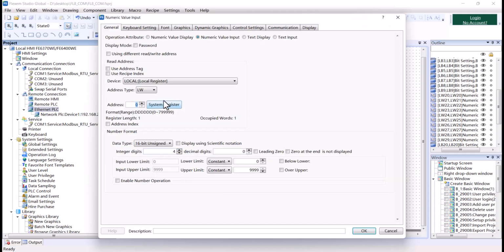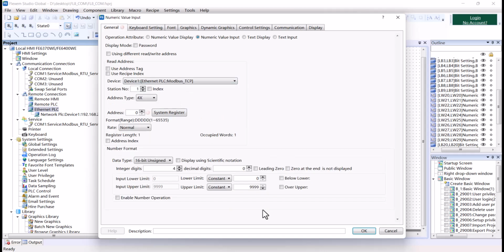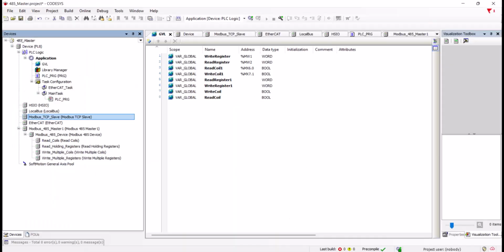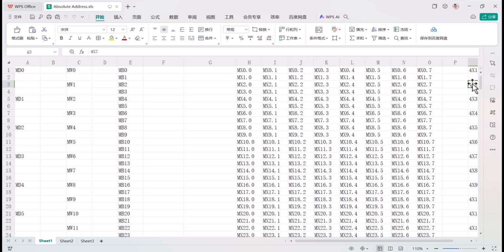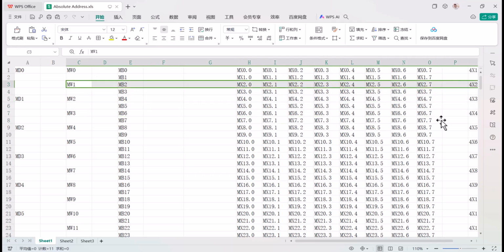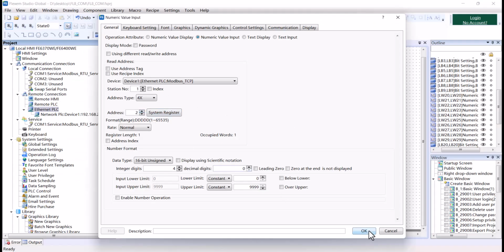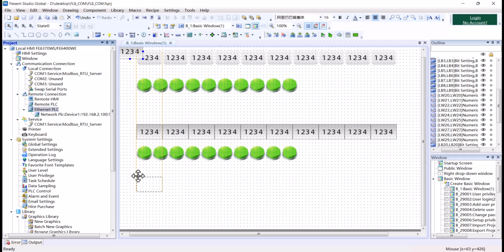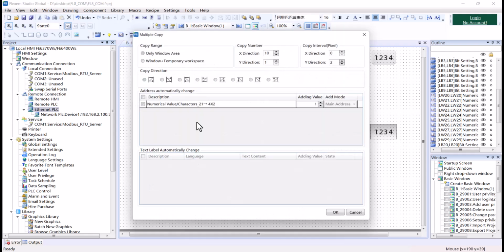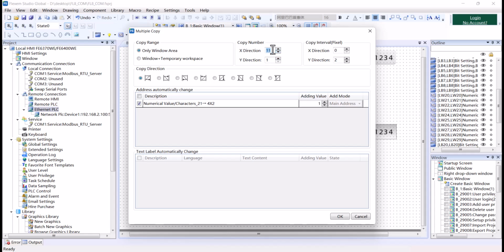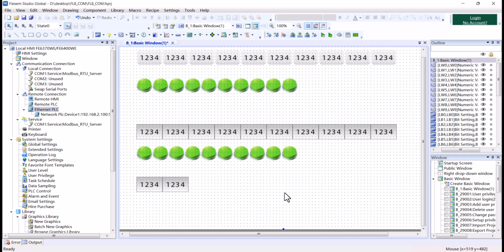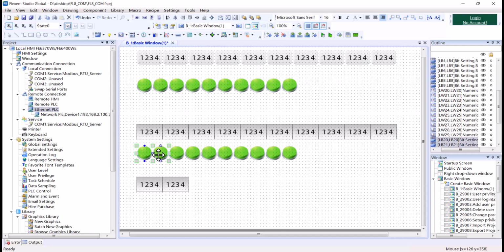Then add the two registers, LW 4x1, because this is MW1 and MW2. MW1 is 4x2 and MW2 is 4x3. Add the two bit components.